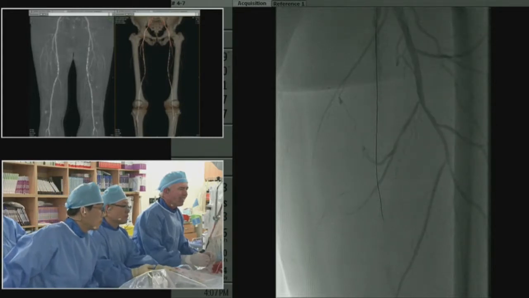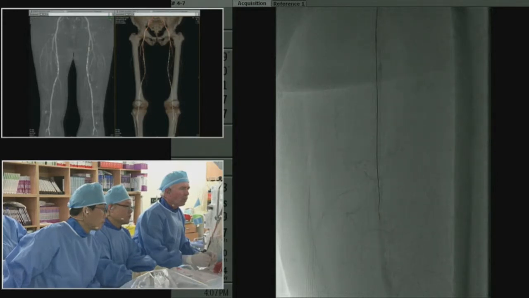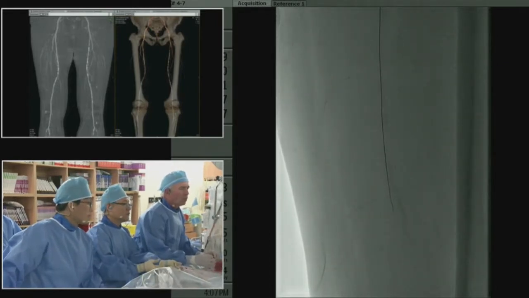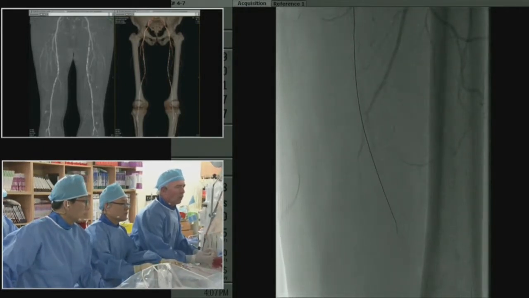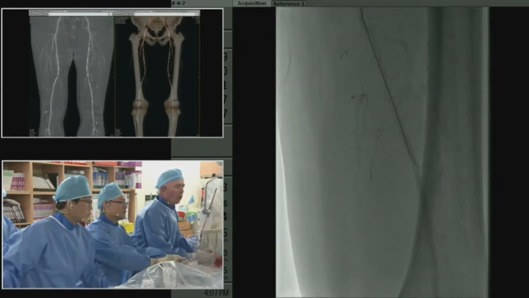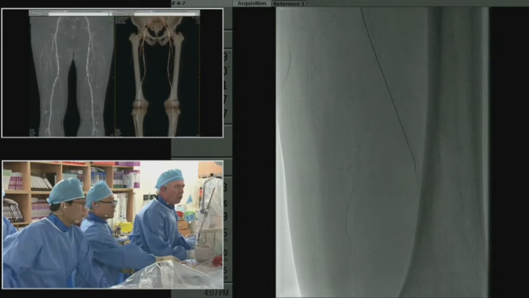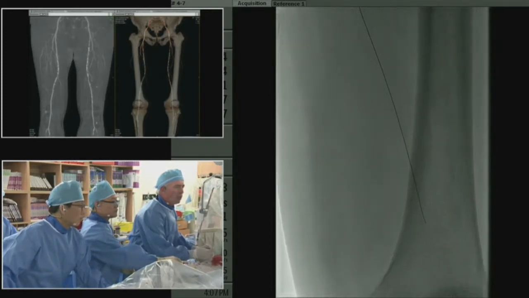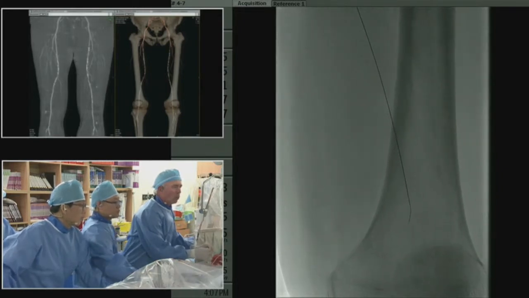What do you have behind it, John? Is that a CXI? A CXI, yeah. Okay. That's great. Yeah, these stiff Stato wires are just so great in this application. Yeah, I think it's a fantastic wire. Both the 20 gram and the 30 gram, the 018 wire, I use them an awful lot for fem-pop CTOs, tibial CTOs, and even occasionally iliac CTOs. Really remarkably good wires.